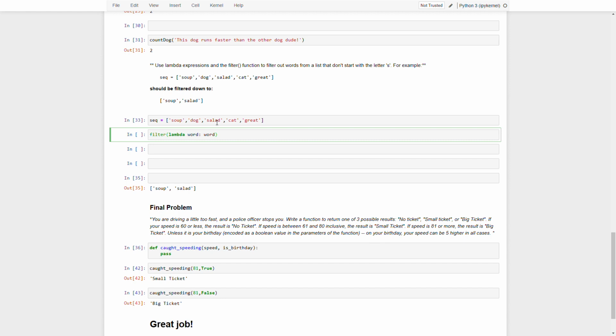So this is essentially going like a for loop. It will check for the first element, for the second element, third, fourth, and fifth. So take this word. Word is just a variable here. The name of the variable is word. It's just a temporary variable. So take this word and take the first position, first letter of that word, which is at index 0. This should be equal to s.